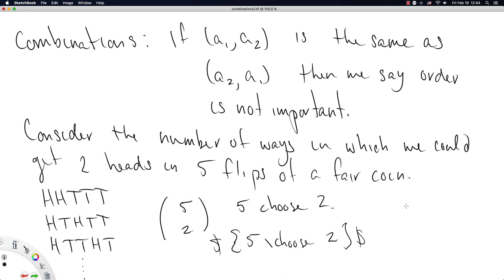This is defined to be five factorial over two factorial times three factorial. So we have five over two, and there's no division symbol there or anything. That's just five hovering over two with big parentheses around it. Is equal to five factorial divided by two factorial times three factorial. So I argue that five factorial divided by three factorial kind of makes sense. Because when you work out the math, that's really just five times four. And so you're essentially looking at, there are five positions for which the first head could go, times, and then next, there are four positions for which the second head could go. So five factorial over three factorial is just five times four. And you're just filling in the positions that the heads could possibly go.